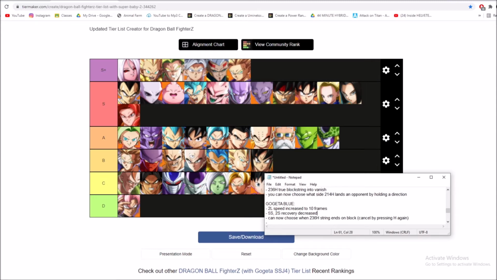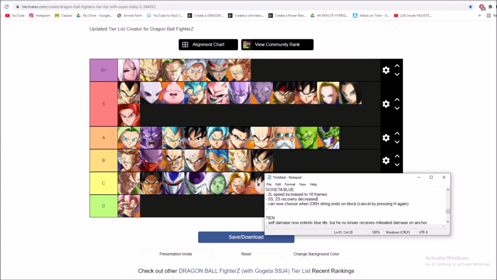5S and 2S recovery decreased. This would just improve his neutral a little bit because for no reason whatsoever, his 5S and 2S have more recovery than regular beams. So a beam from full screen is minus 16 or 17 on block, and Gogeta's is minus 24 on block. That's stupid for no reason. And especially when base Goku has a faster beam that's only minus 9. Get rid of that. Make it less recovery.